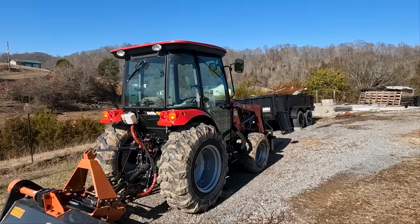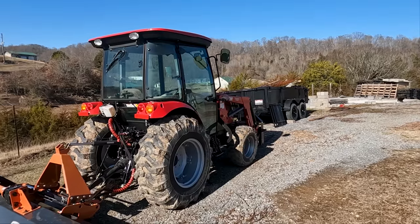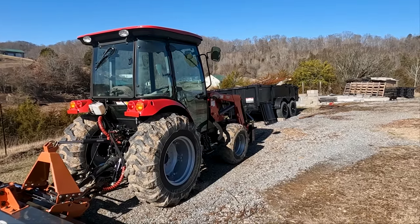Before we get going, I gotta move the 574 because somebody parked it right in front of the dump trailer. Since I'm the only person around here that drives the tractors, that narrows it down a bit.